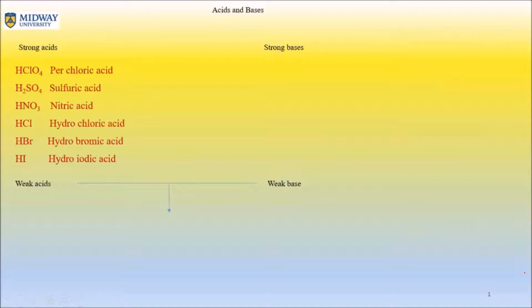The reason being, if you remember the 6 strong acids, and you're working with Lowry-Bronsted or any kind of other theories, if the acid given is not one of the 6, by default that acid is weak. So there are more weak acids than strong acids. So it's practically not possible for one person, as I said, to remember every single acid. So if the acid given is not one of the 6, well, that should tell you that it's a weak acid.